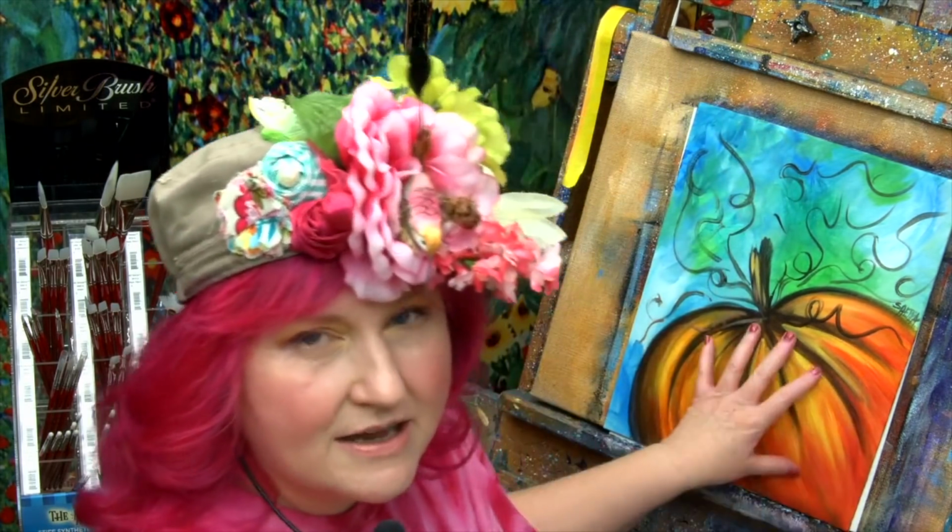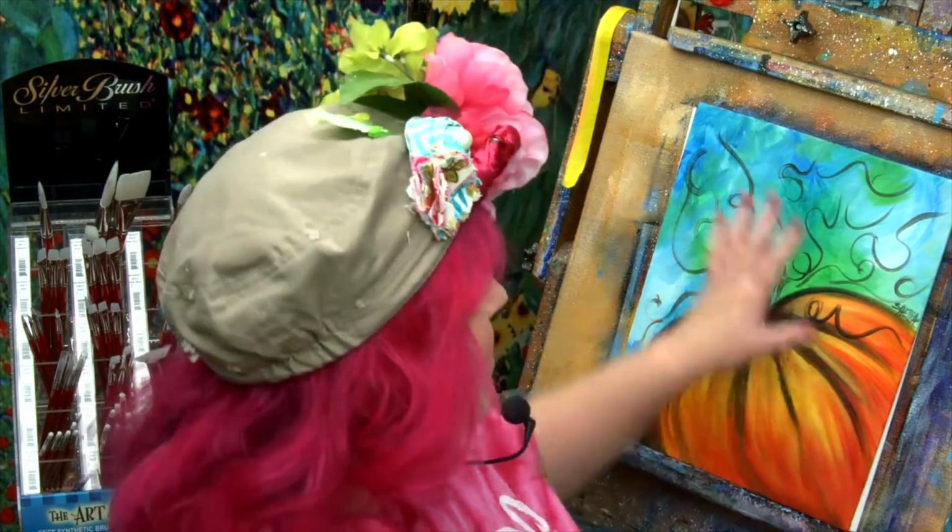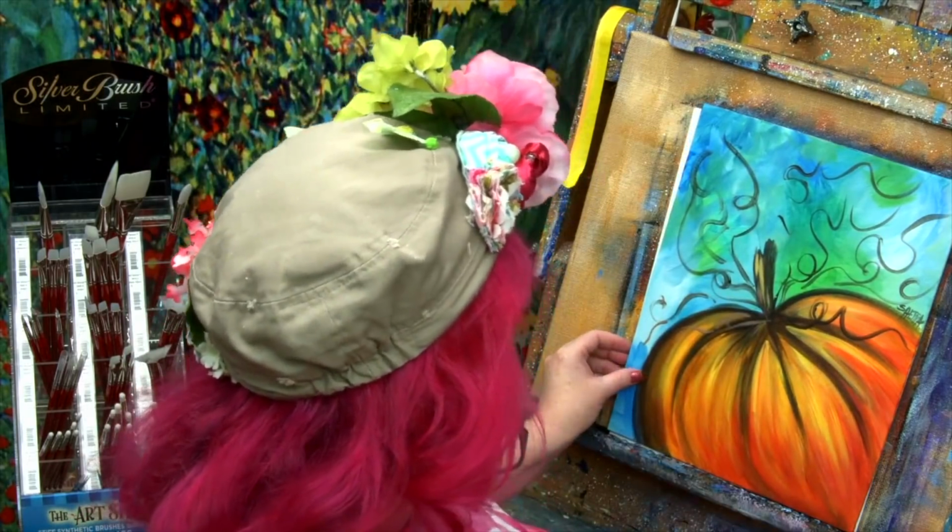But I'm going to be giving some tips and inside pointers to people who might be painting with student or economy paint, to get a better result. I did this design with economy paint on an economy pack of canvases, with only water, just so we could make it easy. So that's what you can expect.